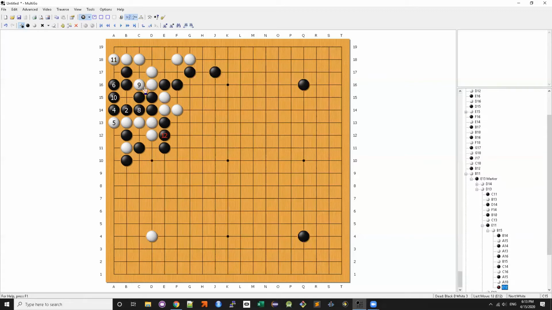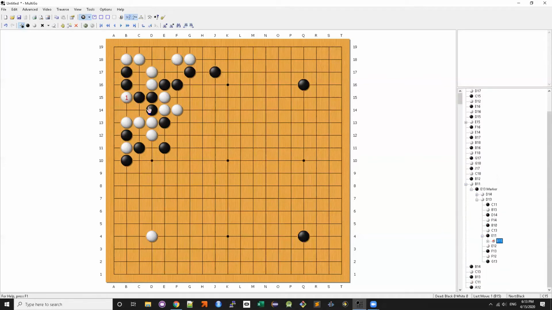But then black gets this move in Sente, and with this attachment, black has completely, just to show you, white cannot escape anywhere. So basically white is completely sealed into a very tiny corner. So yeah, this is just to show you what would happen if white tries to capture black. Black can give up those stones and get a complete enclosure over white, and that would be a really good result for black.